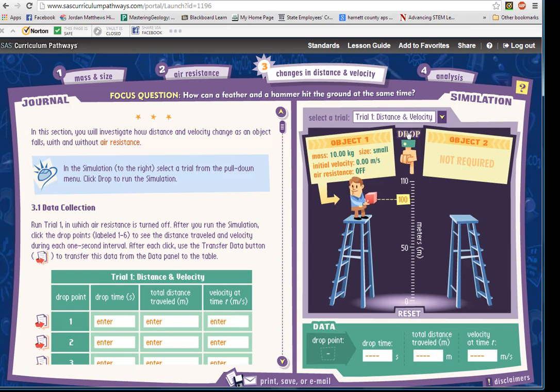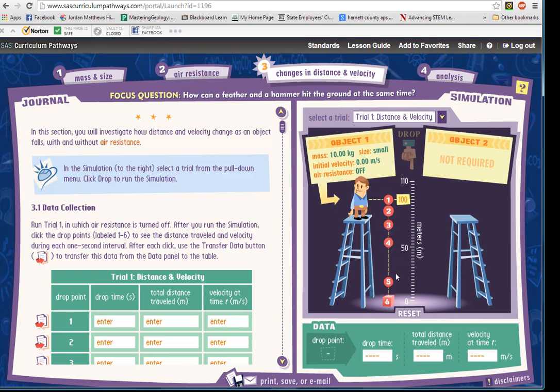So if you press drop here and you watch this 10 kilogram box, you notice that although it's picking up the same amount of speed every instant in time, it is going further and further every instant in time. And that's because after 1 second, it's traveling at 10 meters per second, but after 2 seconds, it's traveling at 20 meters per second, so it can go further each time.